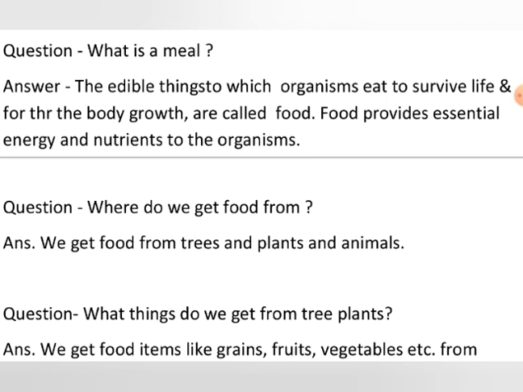Because the food provides us two things. One is the energy and the other thing is the matter. Energy is required by all the living beings, all the organisms, to carry out all the life activities. There are many life processes which are executed in the living beings, and the execution of different life processes needs energy, and this energy comes from food.